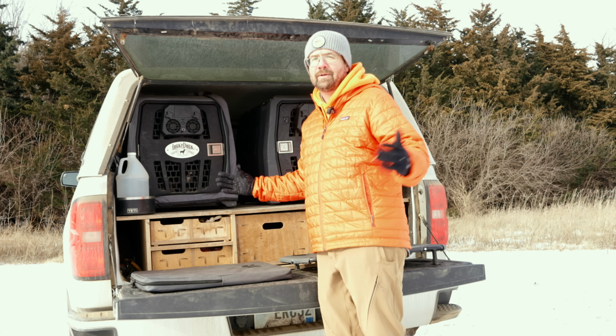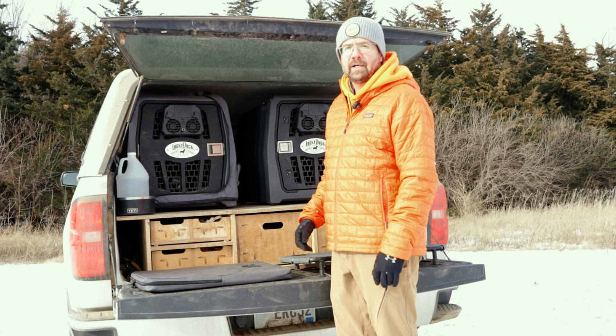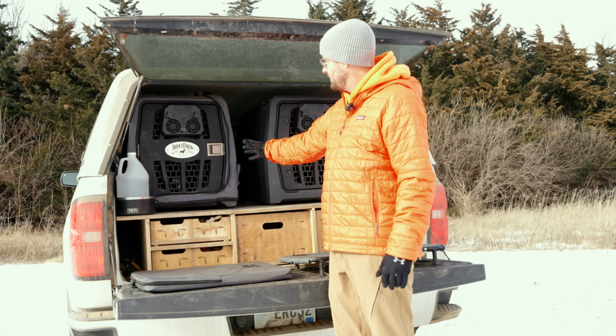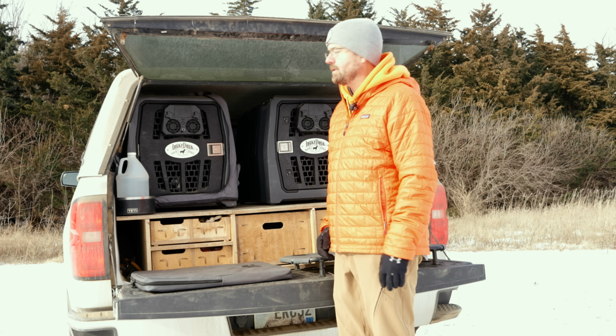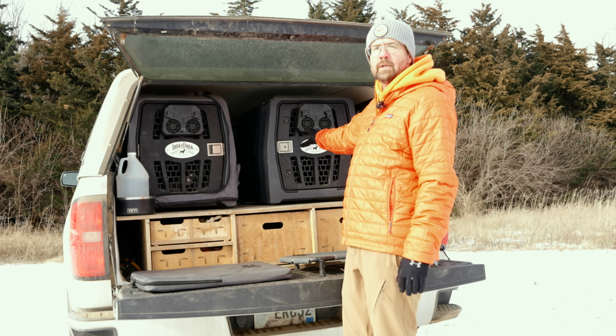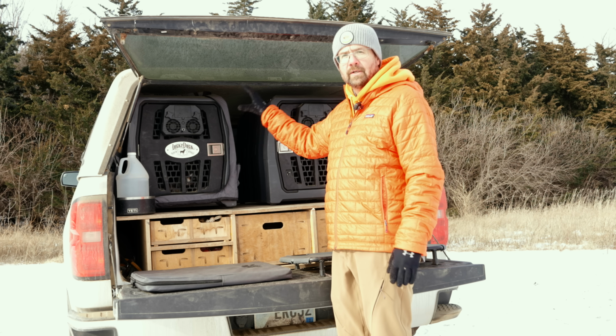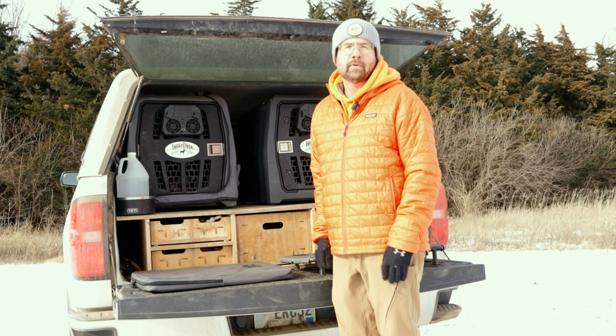If you've hunted with these and you get done at the end of the day and you go out to eat and you go to get the dogs back out, they're almost warm to the touch, and it gets warm in there. So I always leave them a little bit of airflow with the zipper, and light as well. I don't like to put them in complete darkness. But these are my two kennel setups. Probably 70% of the year I'm running this, and then in the cold time of the year I'm running the kennel cover setup so that I can give that dog added warmth and comfort with the cushion bed.